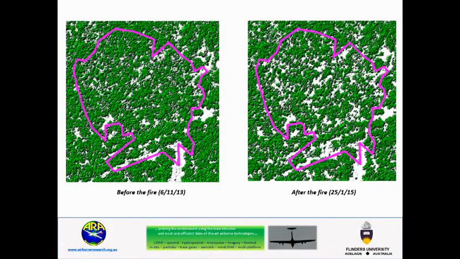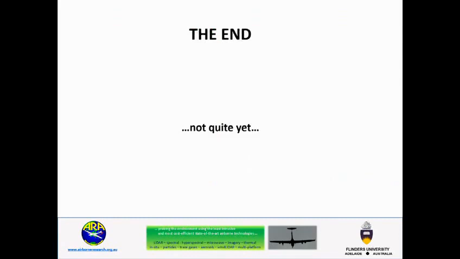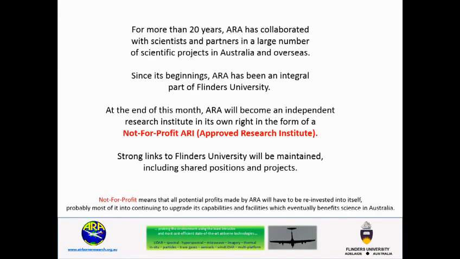Now, to finish off my talk, this is where I originally wanted to stop, but I thought I might as well show you one tiny little more aspect. My organization, my institute, ARA, has been for 30 years within Flinders University, always independent, but more or less within Flinders University, through some really good thing, which is basically based in philanthropy.